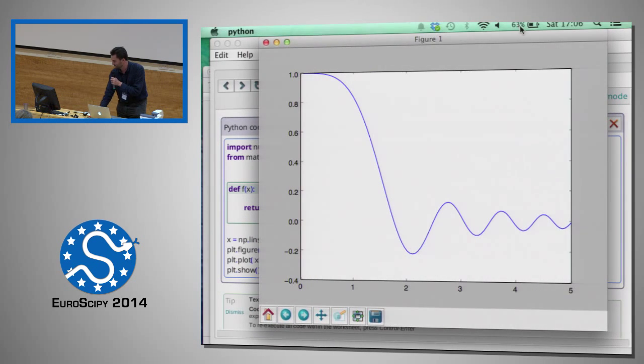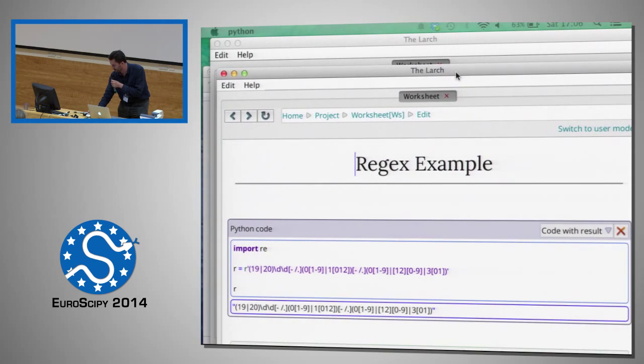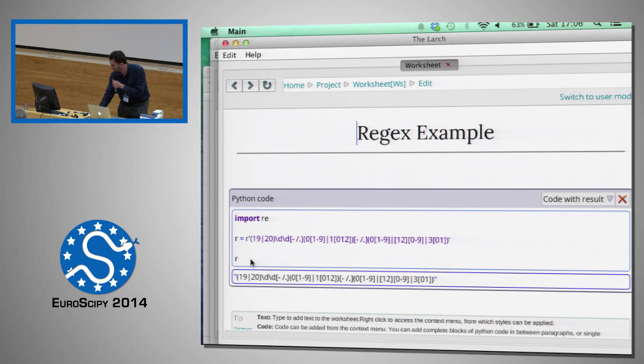And so we get some mathematical typesetting built into the editor. But taking it further, what else can we do if we imagine code going beyond just text? Well, for instance, we could take this regular expression.